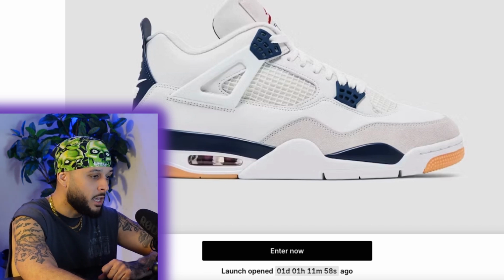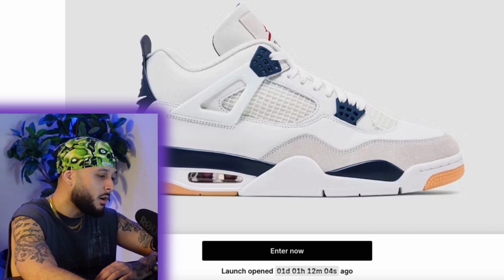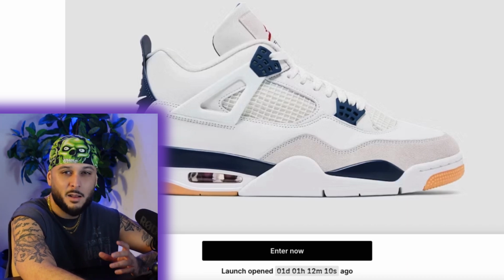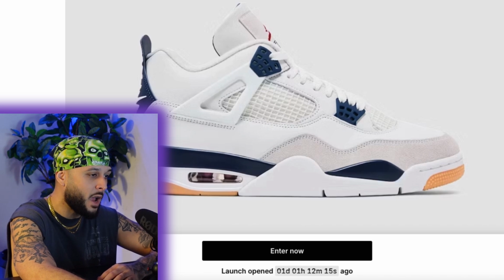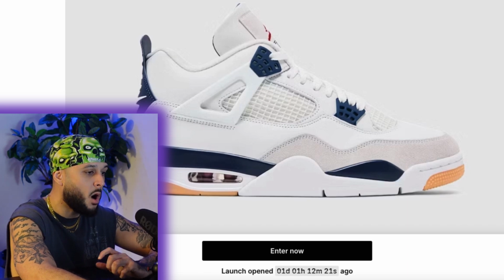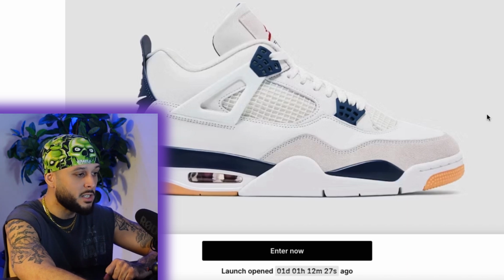Why not? So if you guys are unfamiliar with ABP Store, I believe they are actually under the Whitaker Group. As far as my personal experience dealing with them in the past, shipping has been hit or miss as far as shipping times. But I would still definitely try to grab these. We know these are supposed to be hitting skate shops as well as boutiques coming up here in March. And then apparently we're supposed to see a wider Sneakers app release coming up in April. So this is definitely one of the big drops.